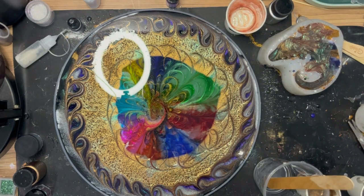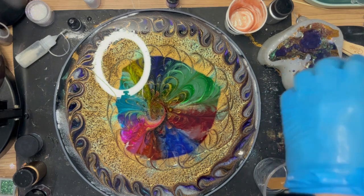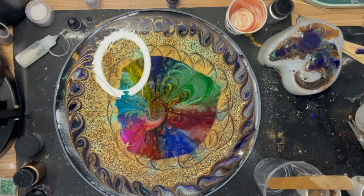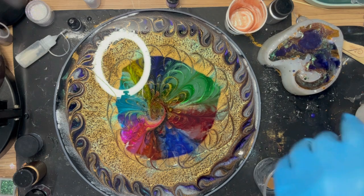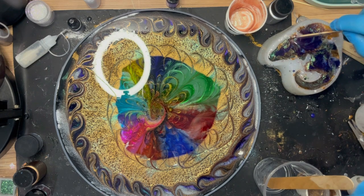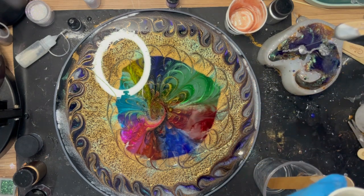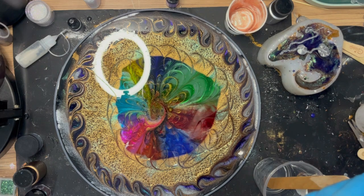Yeah, I'm not happy with the closing in effect yet, but I'm hoping that it's still early days. I'm just wondering if I should put some more gold in that center now, but I don't want the gold to overpower it, and you can see how it's already spread. That's why I didn't want to put too much gold in, because when I've done gold in the past, literally if you put too much in, it will just overtake everything and you'll just end up having a gold back, which is great if that's what you're looking for, but if you're not, it's not what you want. And I found out the other day, if you want a light champagne colour gold, you just mix silver and deep gold together.